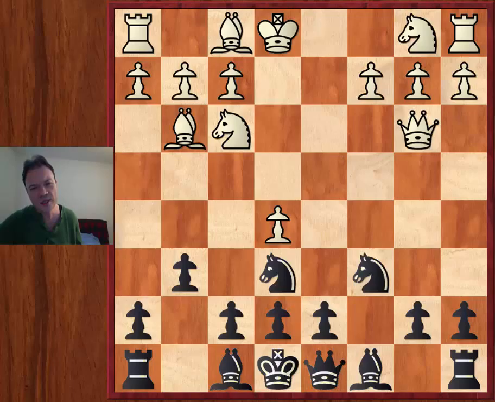And we follow the game Rosito versus Nedilsky from 2004. I'm guessing that was played in Argentina. Castles, and then bishop b5. Castles queenside is okay for black there too. Now, in that game, black was fine.